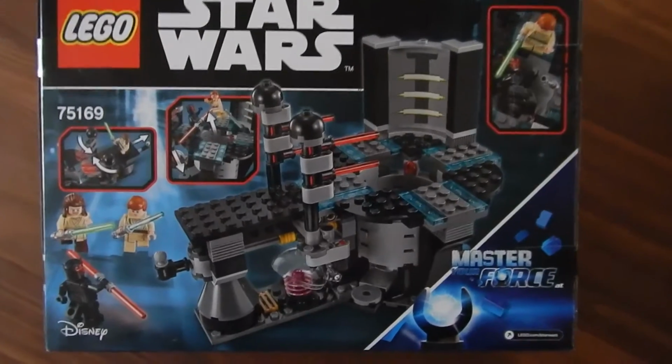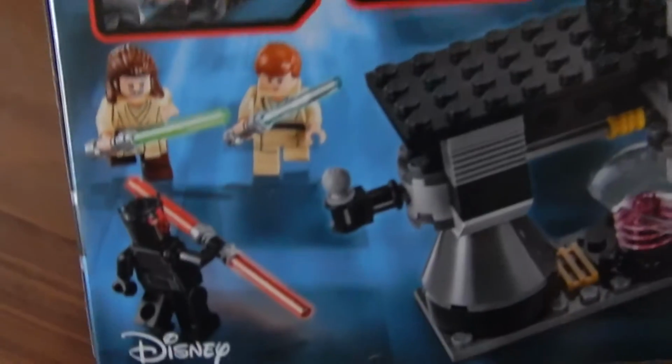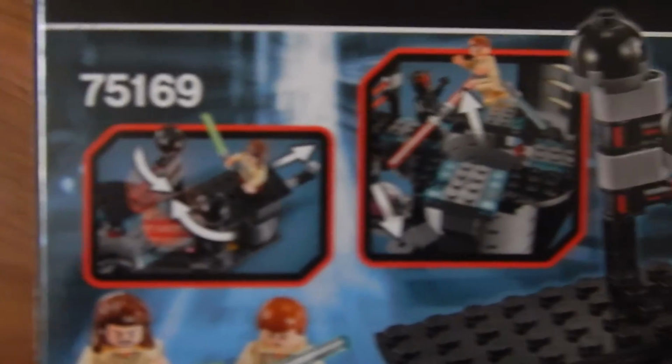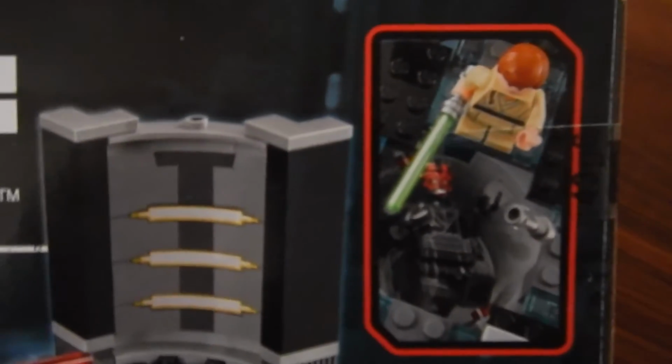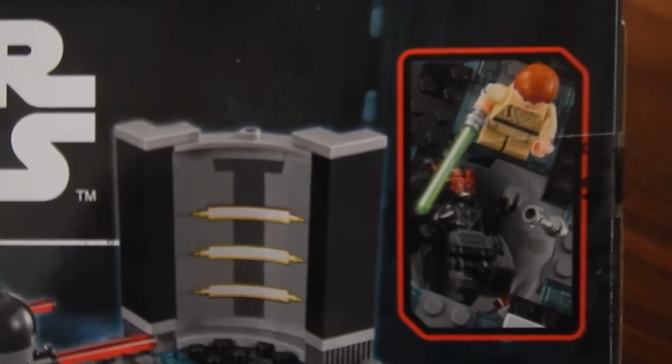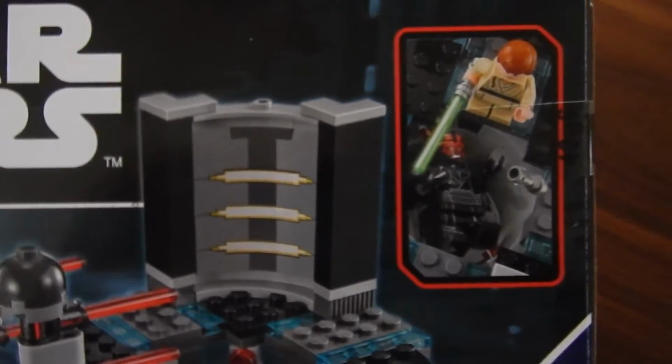Here's the back of the box. Here we see some more scenery, and the laser gate. And here's the shaft, and that's probably how Maul got sliced in two. Okay, well, let's get started.